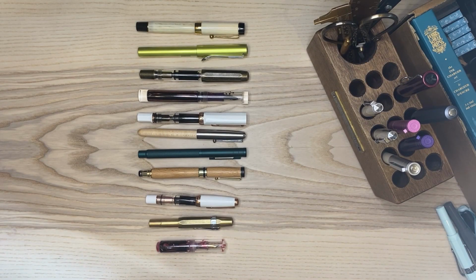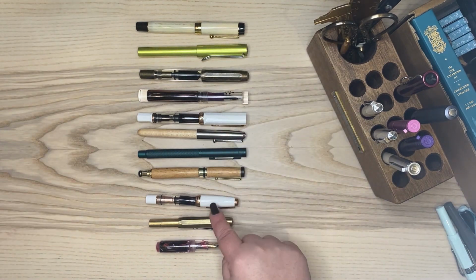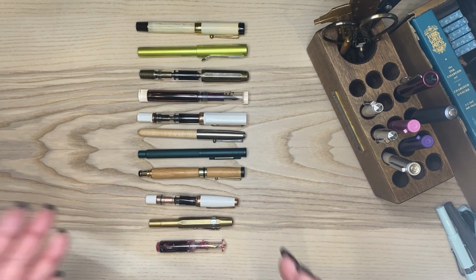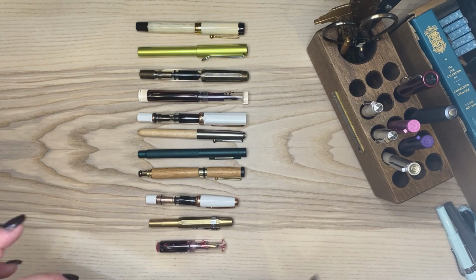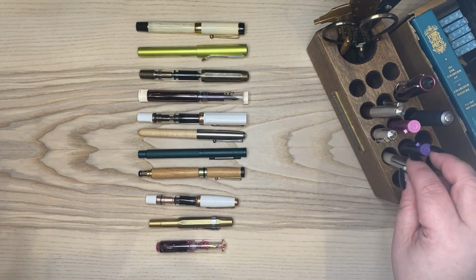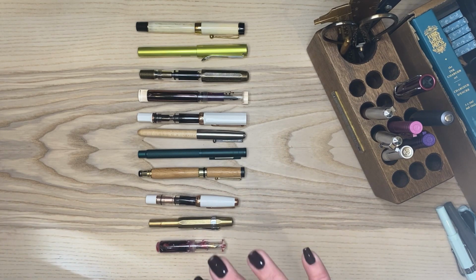Okay guys, let's talk fountain pens. Here we have 1, 2, 3, 4, 5, 6, 7, 8, 9, 10, 11 different fountain pens. Not one of them is the same as any other. I do have some other duplicates here because there's some pens that I love that I want to use different coloured inks in them, so I have more than one.